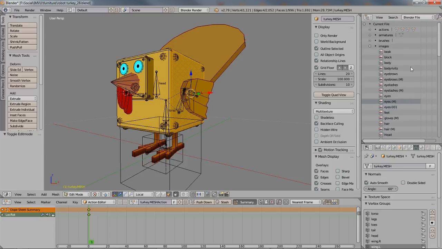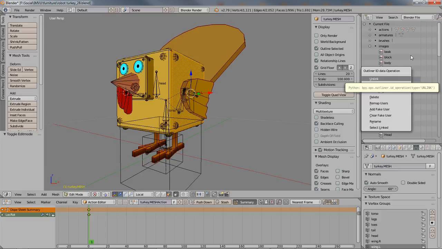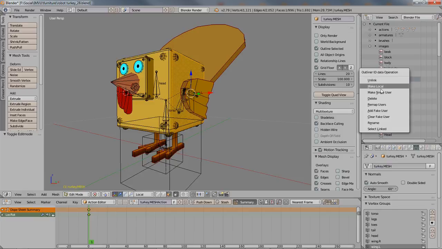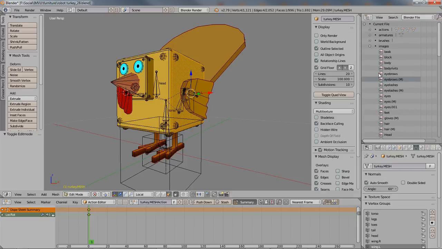The selection method in this window is a little bit weird, and that's saying something for Blender. But if you right click on any one of the entries, don't try and left click and then do something, because it doesn't do anything. Just right click and you'll get the menu that will allow you to delete the element that you want to remove. And that will permanently delete it from the file. So once you've done that, just resave the file or create a new version, and that asset will be removed from the file when you next reload.